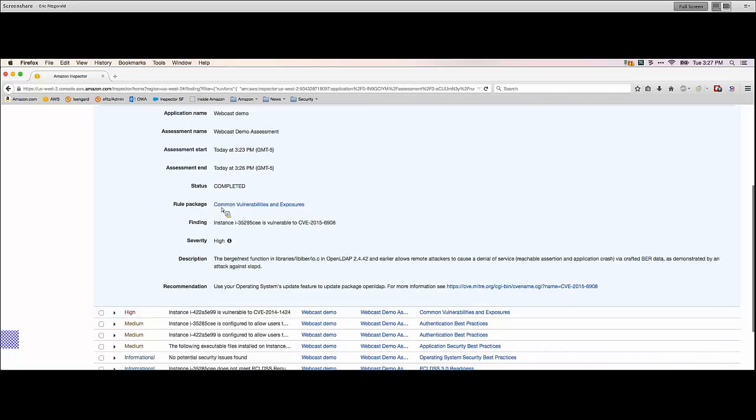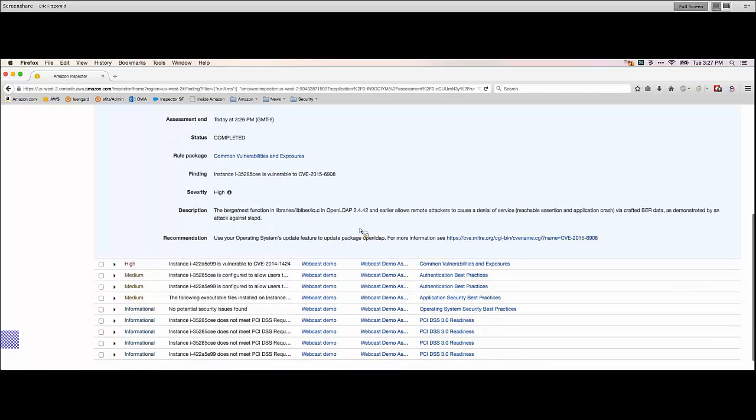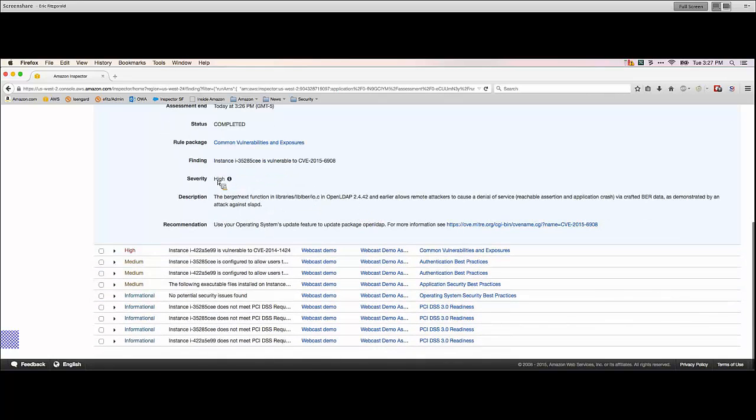And in this case, it found that I have an EC2 instance that's vulnerable to this CVE, and that's part of our CVE rules package. This is high severity, and this is defined based on the CVSS score in the CVE.